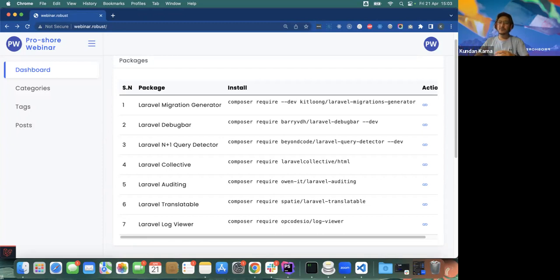So what it does is it tells Composer that we only require this package in development mode. We don't want it in production. We don't want to ship it. We don't want to do anything with the package while it's in production mode. So just install it for me while I am developing the application. So that will be it. I think that will answer his question. Dash dev means that we use it in development, where we are developing the application.